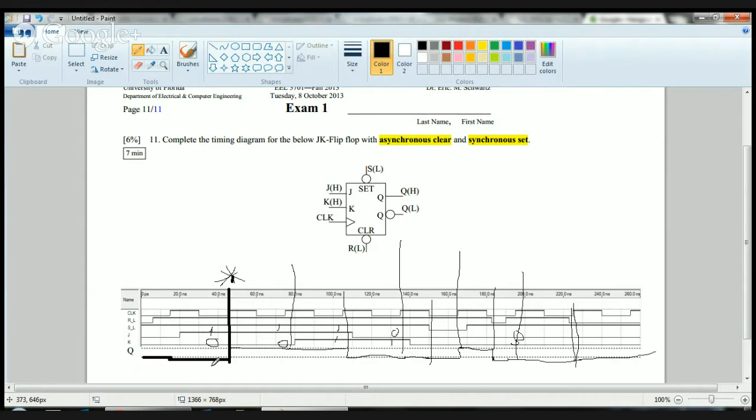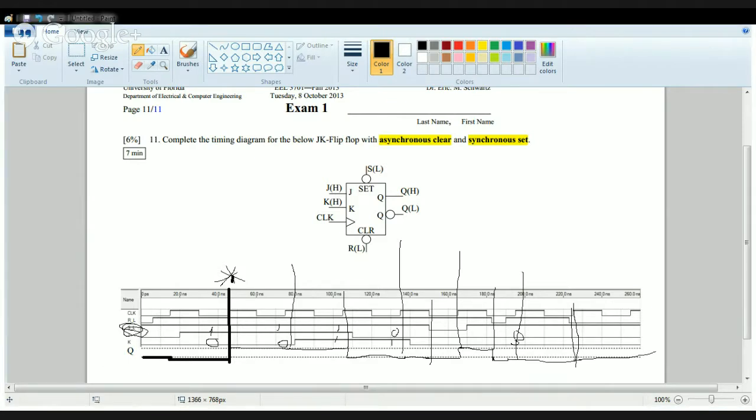My question was for a synchronous set or clear. It waits for the clock, but then on a rising or falling clock edge, it ignores J or K or T or D. It just looks at that signal, right? Yeah, like I said, it's always like that. No matter whether asynchronous or synchronous, sets and clears don't take into consideration the J's and K's or S and R or whatever. Okay, thanks. Are we good on that? Yeah.